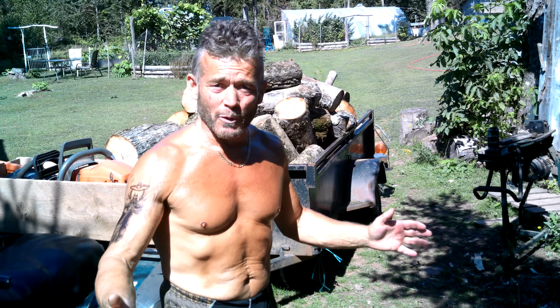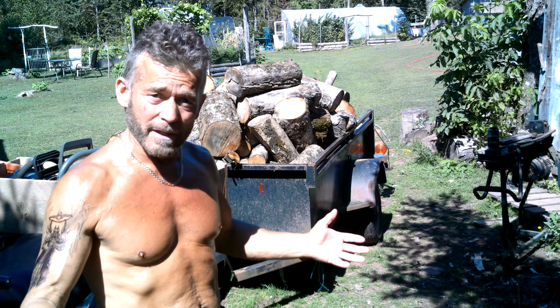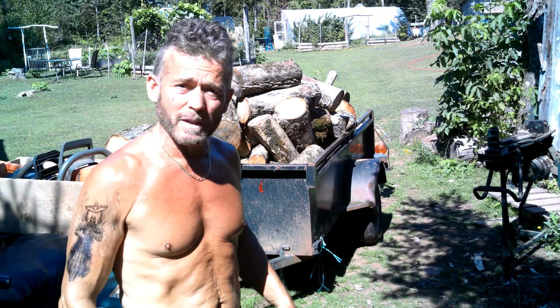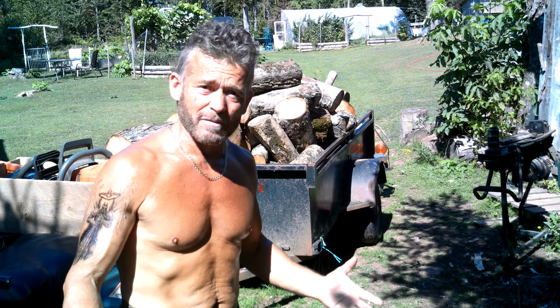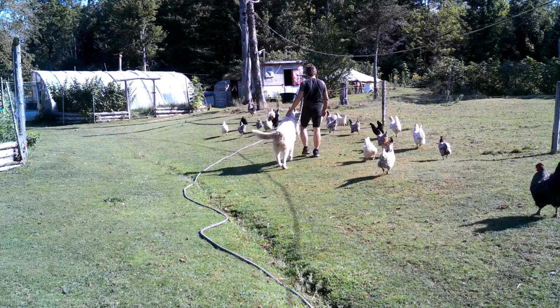One of the most important chores that I have to do this time of year is start collecting my firewood for the winter. This trailer load, I need about 15 trailer loads like that. This should give me around 8 to 9 cord of wood, and that should last me the winter.